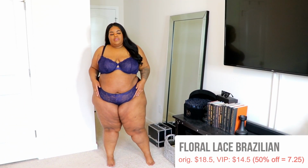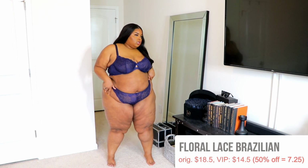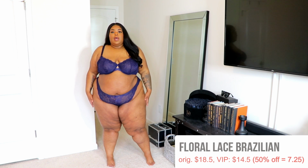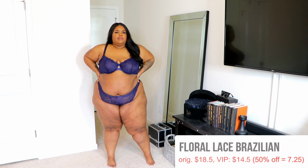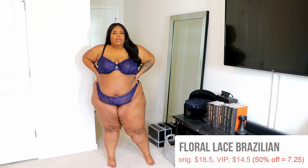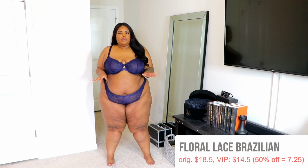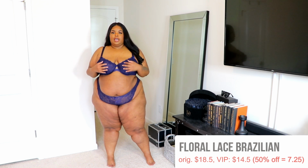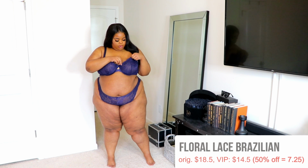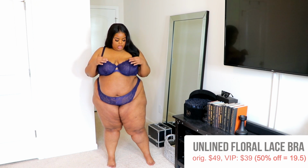So here we have the one that I'm actually going to wear for the rest of the day. As far as the panty, I do have spillage here, but like I said, I don't mind it. I think it's sexy. I love that. Sometimes I do want my full coverage and all of that, but because of the content that I'm going to film for the rest of the day, I ain't really worried about that. All right, so yeah, I love this set here. I think I have something similar in pink or lavender if I'm not mistaken. So I'm pretty familiar with it. It's a lacy style, lacy type set. I will say I don't have a lot of space in here, but I do feel like it's fitting really, really nicely. And I do have a little gather, so not a lot of space, but a little gather.